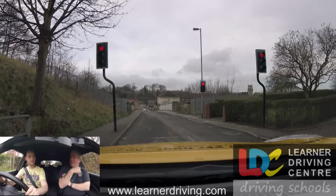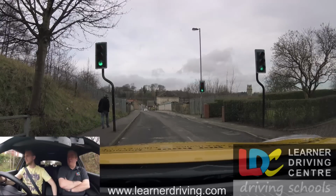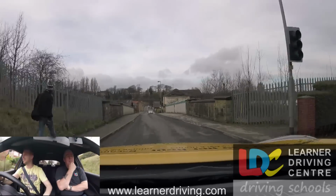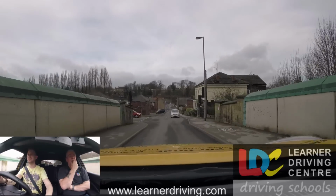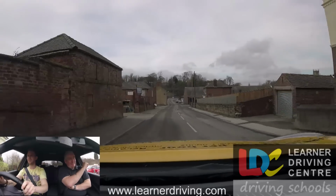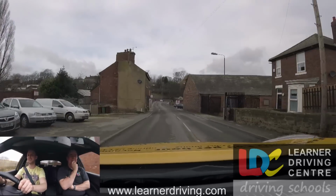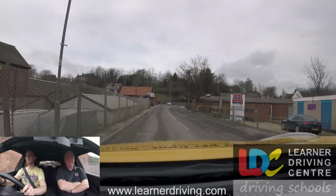You can spot that from this seat, so can an examiner. So you're thinking, I'm sat next to somebody who knows what they're doing here. Yeah, makes you feel a bit more comfortable. Like this one racing up behind me. A lot of people are scared of that hill as well, to turn right there. They are. And then when they do come out, they're like, left at the end of the road.